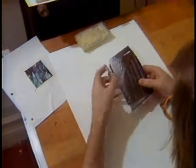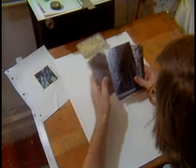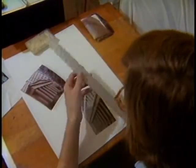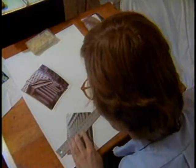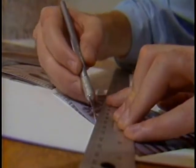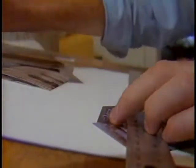Working from the contact size model, the prints are now carefully cut and assembled. Once I have my prints collected, I immediately will cut with a special beveled edge using an X-Acto blade, using the small contact sheet collage as a guide, and start piling these photographs together on top of each other, creating a whole new image. Cutting with a beveled edge — cutting in at an angle to the surface of the photograph — is important because if you just make a straight cut, the white of the paper it's printed on is going to show through. If you cut at an angle, when it's facing you, you won't see any white edge.